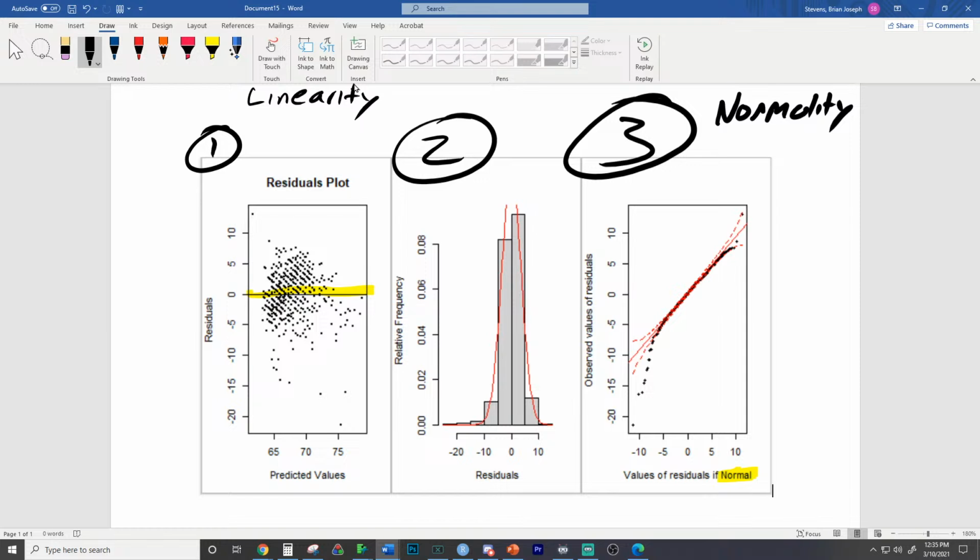Having taught this class for 5 or 6 years, I know where people usually go by default, and I put questions like this on the test, so you're prepared now. Once you see it, you're like, I got it. Plot 1 is the linearity because that's the line right there. And that's why I put that space right there, because this is also equal spread.